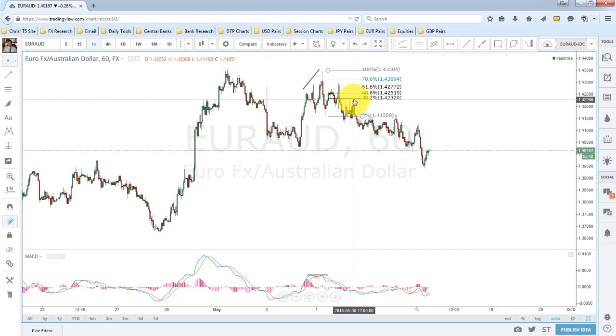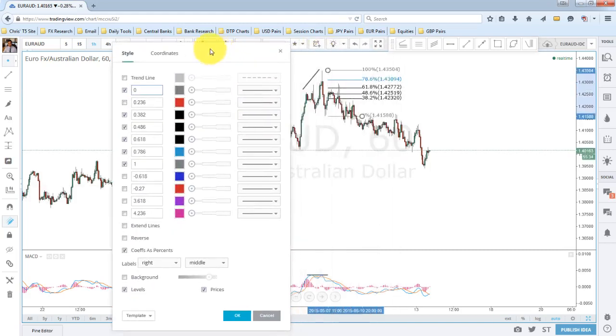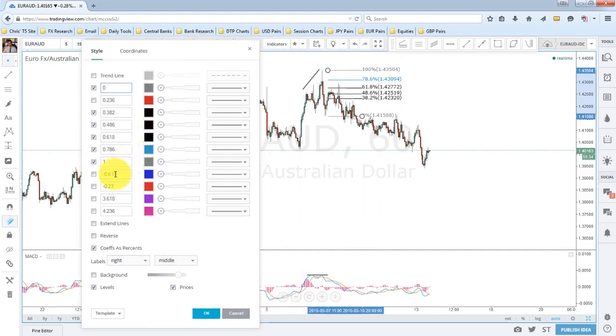Now, to set up the extensions, it's the same tool. You're going to use your retracement tool, and different platforms are going to do this differently. But you can see here on mine that I have to put in the extension as a negative number. So I have 0 minus 0.27. That's the 127% extension. Here I have negative 0.618. So if I click on these, you'll see the extensions here. The extensions popped up on this tool.